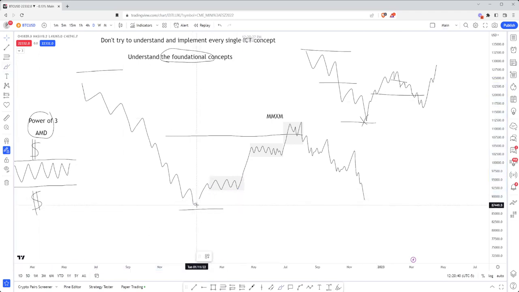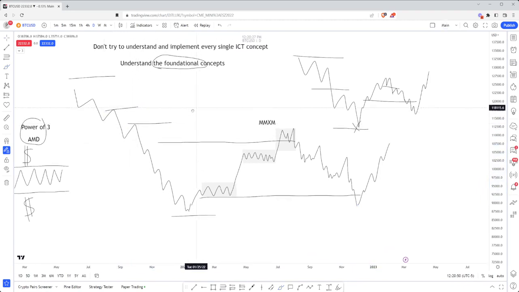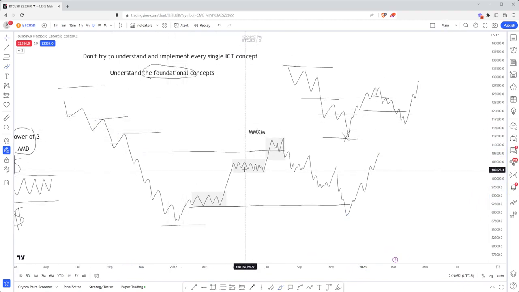So let's say this was the low of the range, but then you had this market maker model, and you see price pipped it out, and then you see this get preserved, and it just rushes back up. And there's some kind of crazy external liquidity or internal liquidity up here. Oftentimes, if you're in a short from up here and you get stopped out at break even, or you didn't trim as much, you could have avoided that by pinpointing one thing. And the same with power of 3. It's what is the original accumulation.